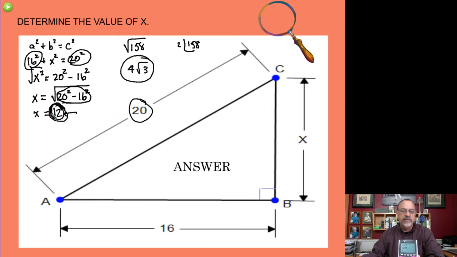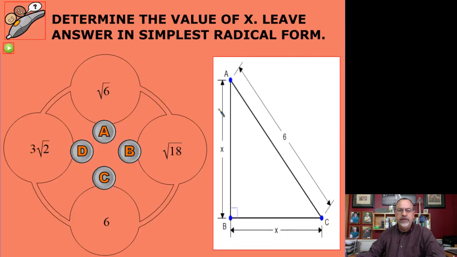This is also simplest radical form. The only difference is this one comes out even, this one doesn't. They're both in simplest radical form, but this one I can calculate using my calculator, save myself a step or two. So in these beginning problems where you're doing that, again, no reason to do these intermediate calculations. Those numbers don't matter to the final answer. Let me do one more example again where you'll see simplest radical form and what that looks like.